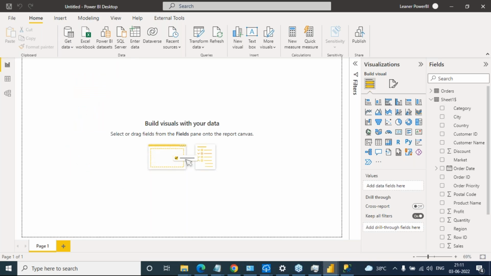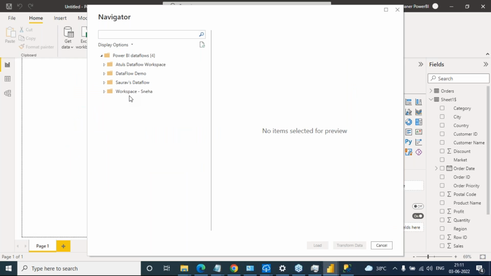Power BI data flows. Perfect. Let's see. Is that clear, all of you? Can we move forward with some other topic? What about others? I don't have data in SQL.